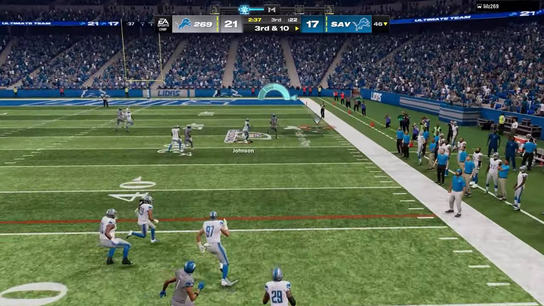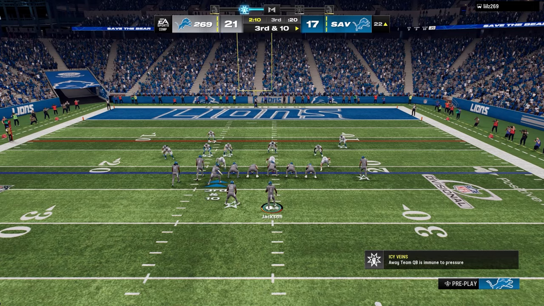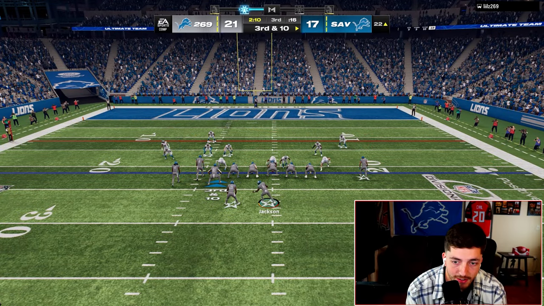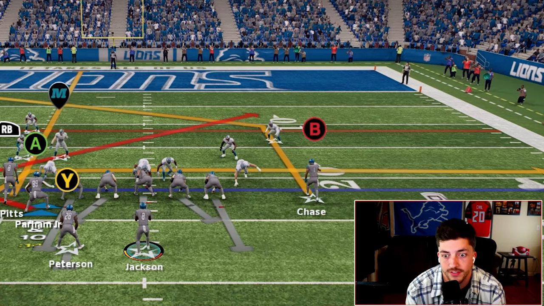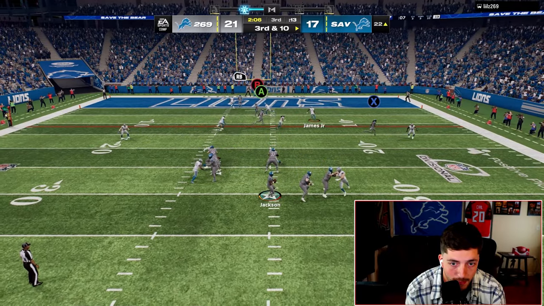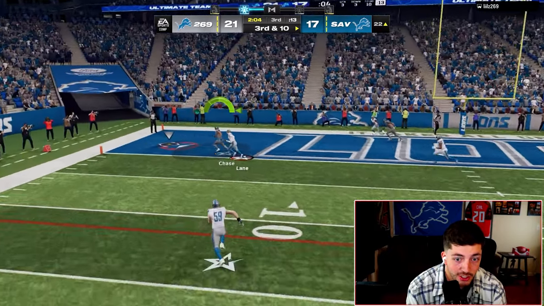And this time we're able to find our corner route wide open on the right sideline. And right here, we're dialing up a hot route combo. All right, he's sitting in a bunch of man coverage, so we're putting Jamar Chase, should be open for a touchdown. Need you right here, kid. Need you. Got him. Come on. Just need to catch it.